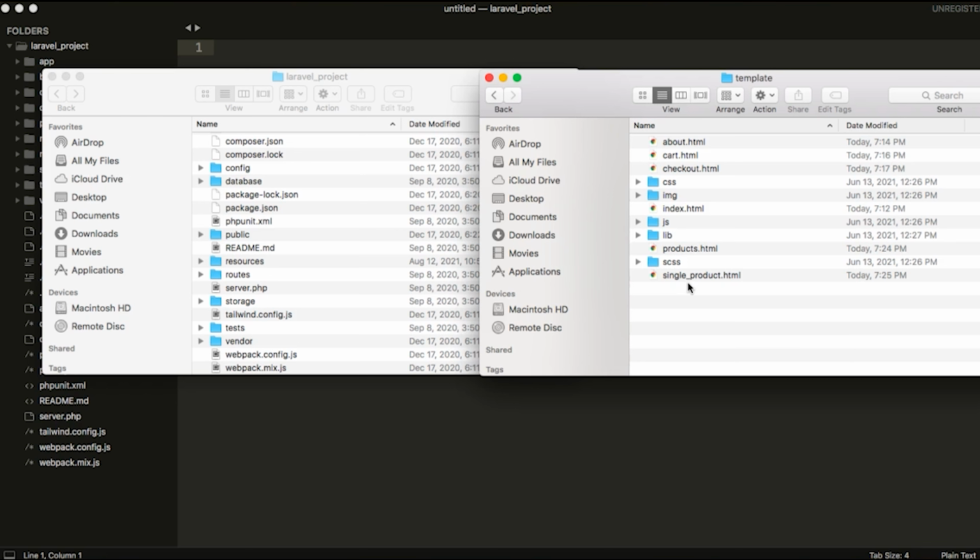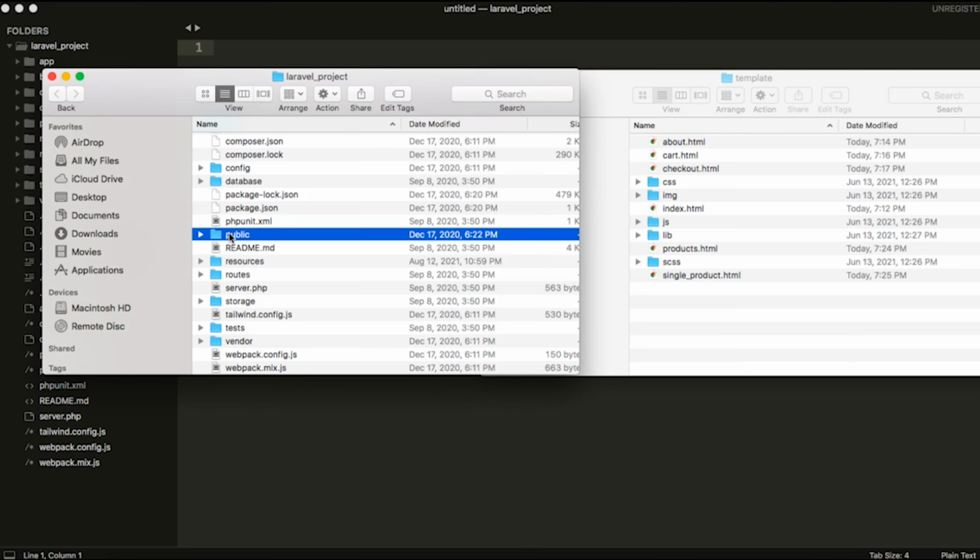So in my Laravel project, we need to open the public folder, and then open the CSS, and then in the template, we also need to open the CSS, and copy the files from the template. We have here two files. I'm going to copy these two, and then paste them in the CSS.